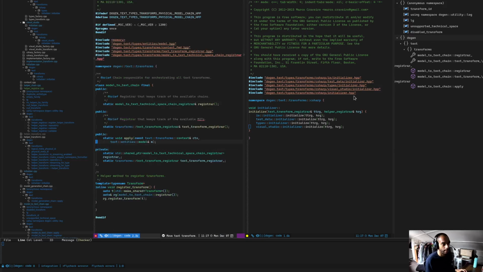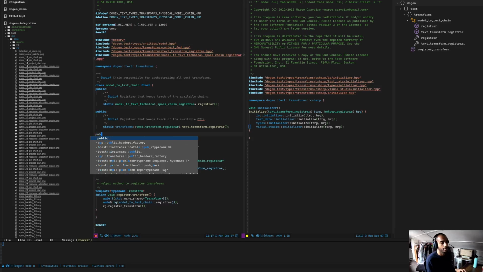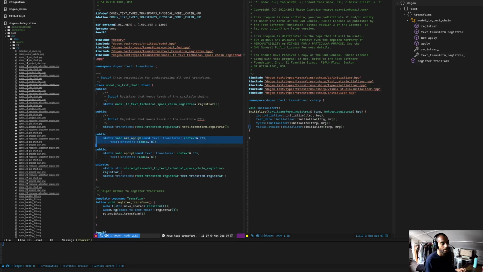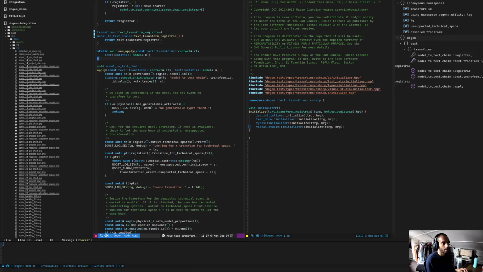So I'm going to create a new apply here. I'm literally going to call it new apply. It is going to be rather cleverly a copy of the technical space specific workflows.